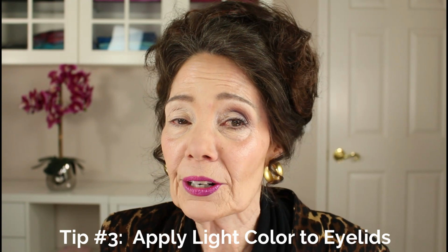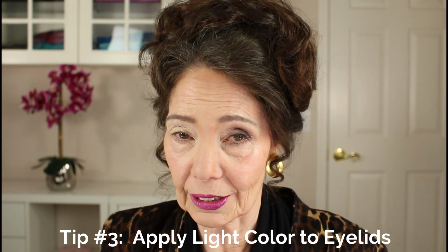All of the next 5 tips focus on the importance of the technique we use, the choice of color, and the placement of that color. So tip number 3 deals with our choice of color. We want to apply a lighter colored eyeshadow than our skin tone color on the entire eyelid area. If you have darker skin than mine, then use a color which is a half to 1 shade lighter than your skin tone color. We want to use a light color because light colors make things come forward and therefore look bigger. And dark matte colors make things look smaller and recede.